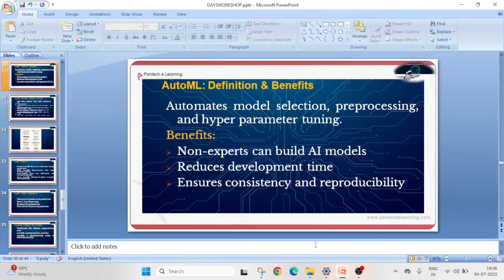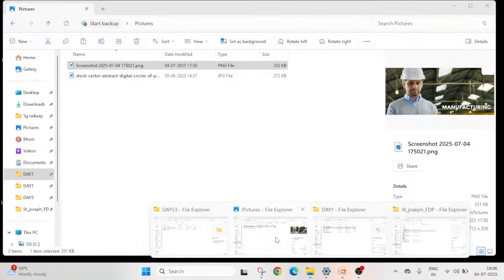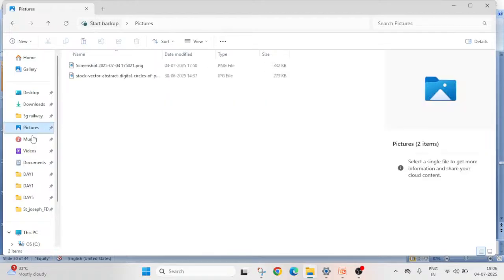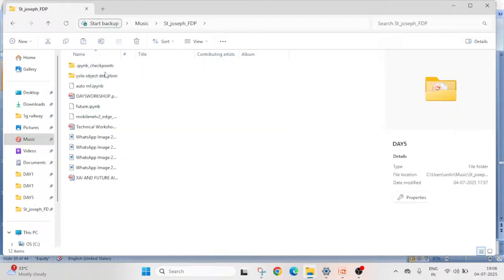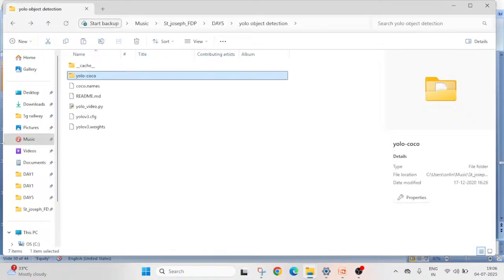Till now we have discussed the theory. Now I will show you one of the applications. What is that application? I will show you here. That is based on YOLO object detection. So today the first application we are discussing will be YOLO object detection. Okay, I'll take some particular video, then I'll work on it.